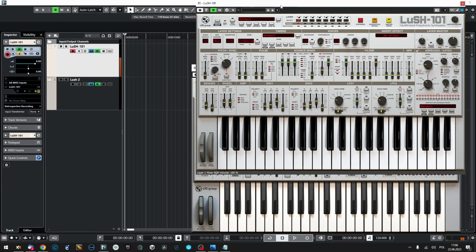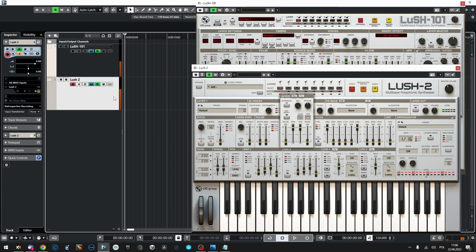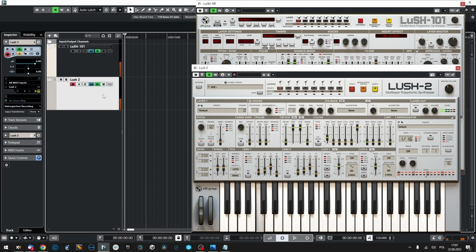Okay, so it's absolutely the same oscillator. Am I wrong? Yeah, I didn't tweak them identically, but this is the same oscillator. I think nothing happened there. No upgrade in this department. What about the filter? Is there any difference in filtering? Sounds a bit juicier, I think, when it's kind of closed.